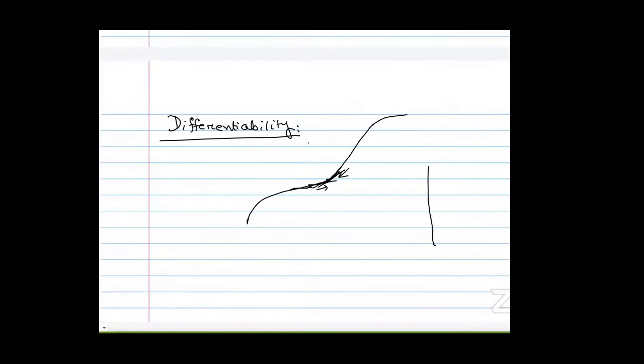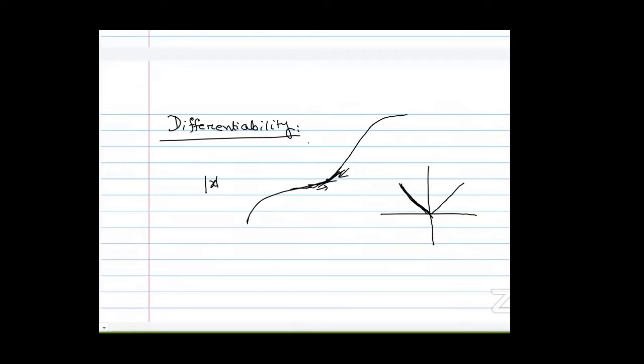If the slope does not match at that point, then we can say that there is no tangent, right? Suppose, so the great example will be mod of x. So this is what mod of x looks like, right? So when we are coming from the left side of 0, at each point the slope of the tangent is nothing but this angle itself.